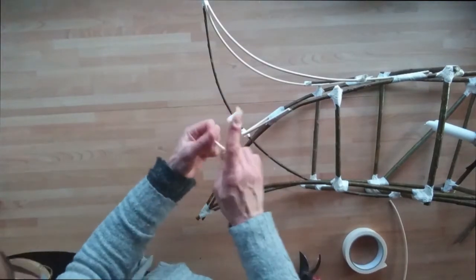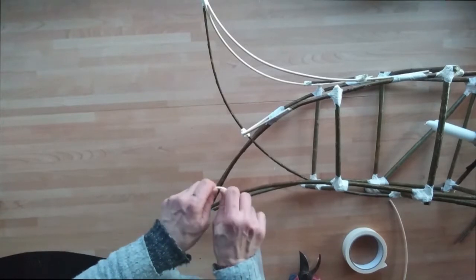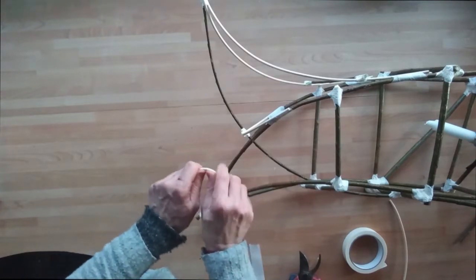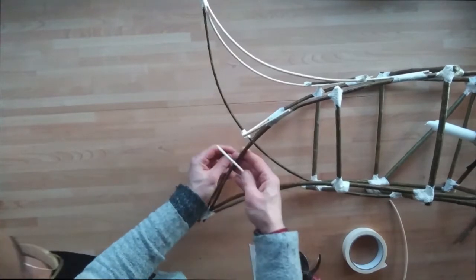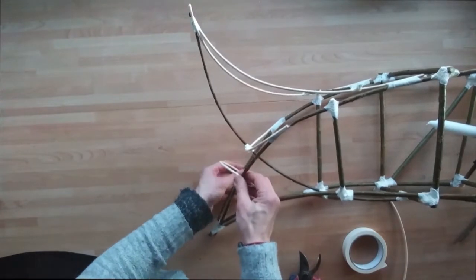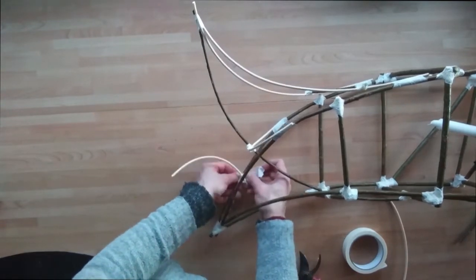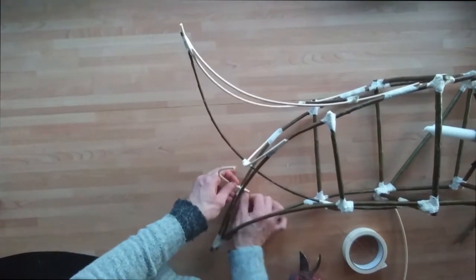So this can also be bent like the withies. You need it a little bit more bendy and for it to stay in that bend. Inside or outside? Maybe on the inside here. So do one side first. Make sure it's bending in the right direction.